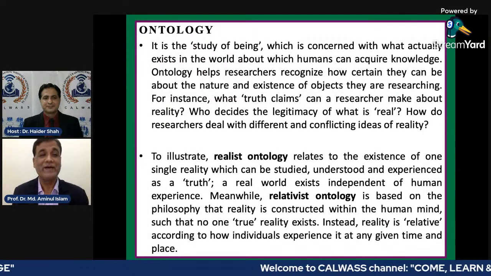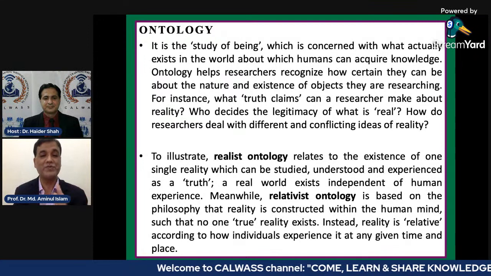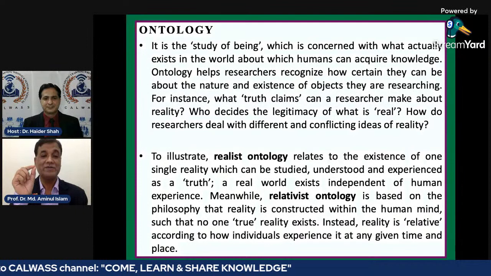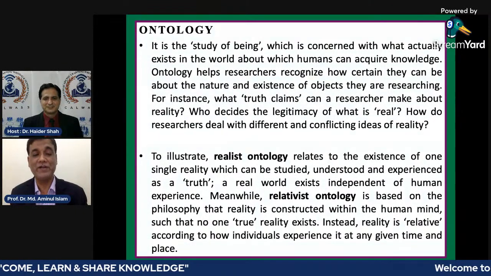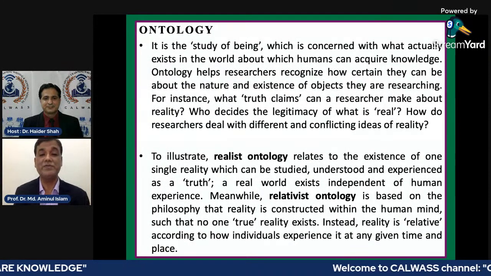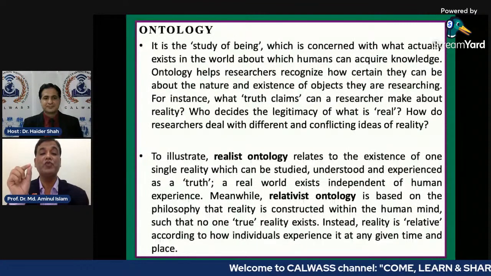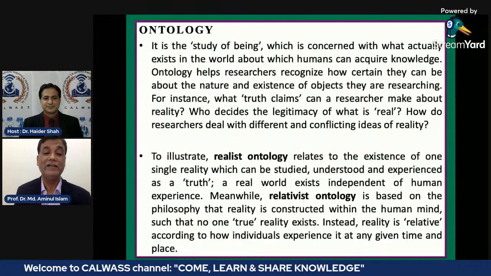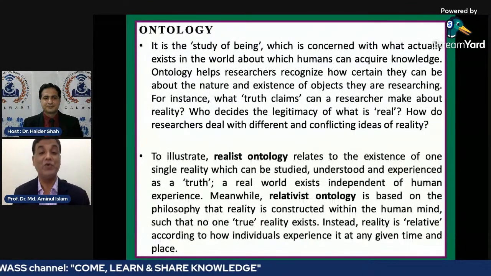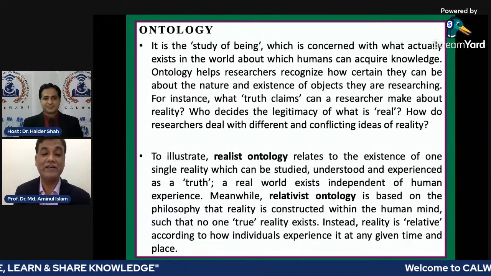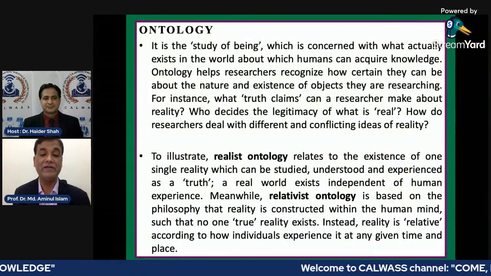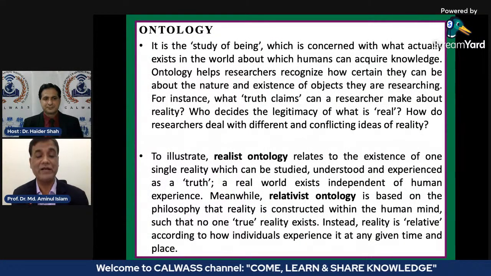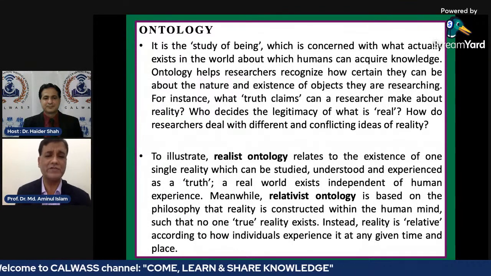When it comes to ontology, there are two groups of philosophers. The first group believes there is only one single truth. That is realist ontology. This group believes that there could be only one truth to a problem, so there could be only one solution. For example, with COVID-19, it looks like the only solution is vaccination. Besides making your immune system stronger and many other things, it looks like the vaccine is the only solution at this moment. But there could be a few other solutions available.